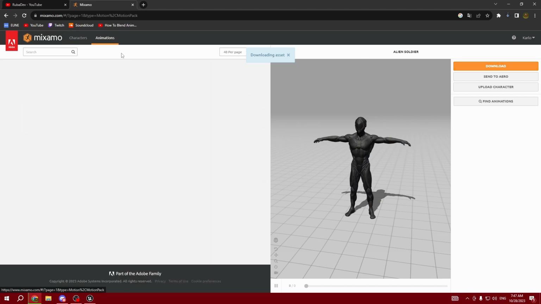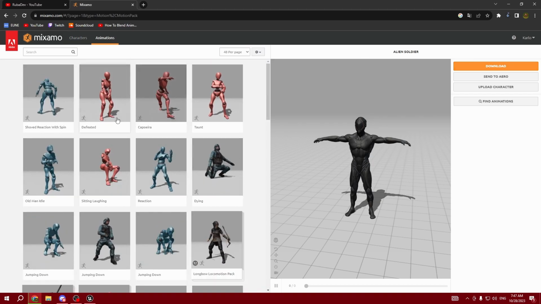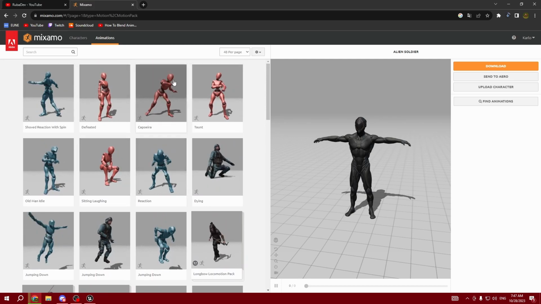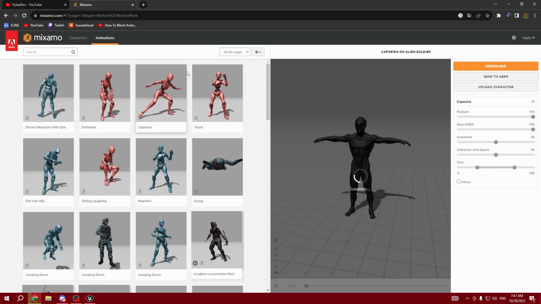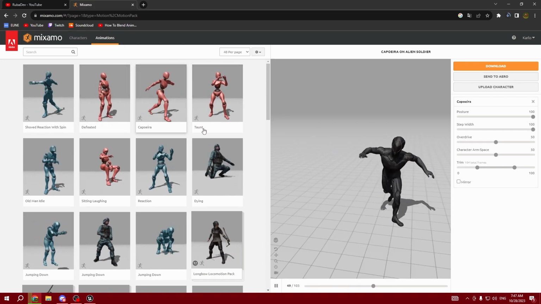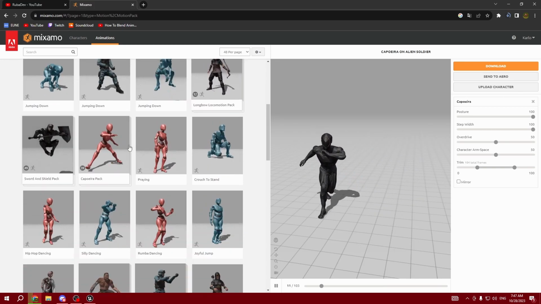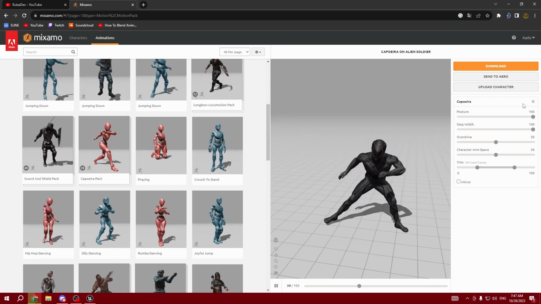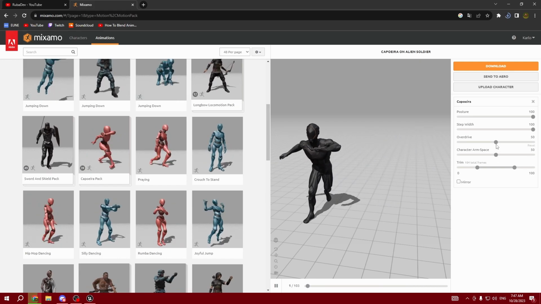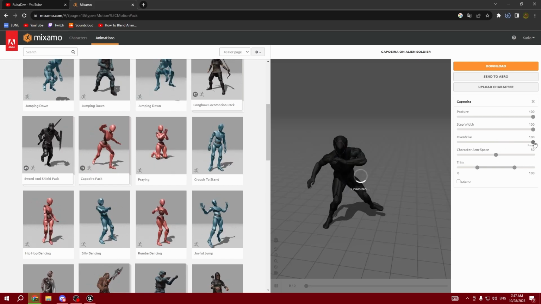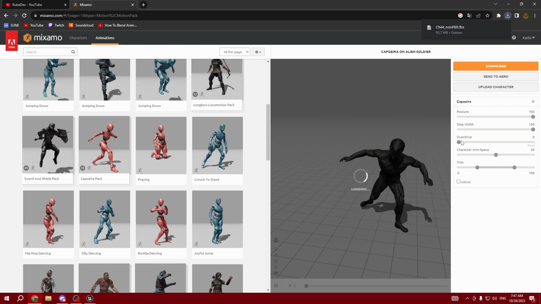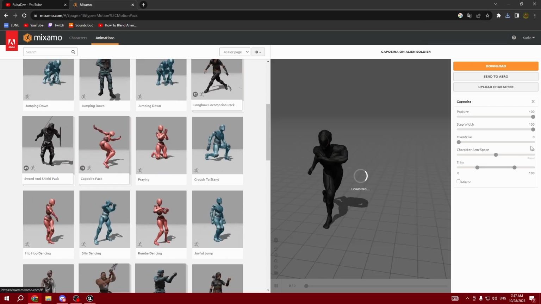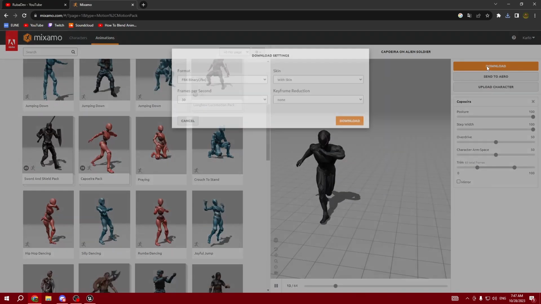Okay, now that we downloaded that, we want to go ahead and add some animations to our character. So as you saw at the start of the video, we are gonna be implementing a capoeira, but you can take any of those. And we're gonna simply press download, but if you want to change anything here, you can change speed, you can change everything, you can change even arm space. But for the sake of the tutorial, I'm just gonna reset it. And I'm gonna download it.